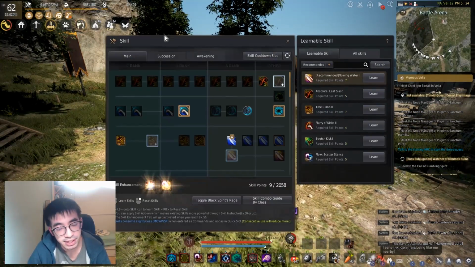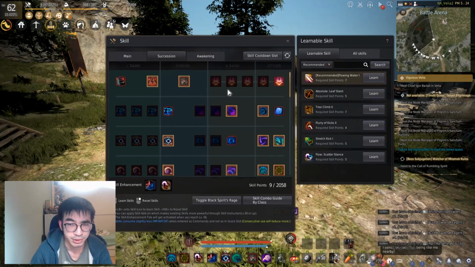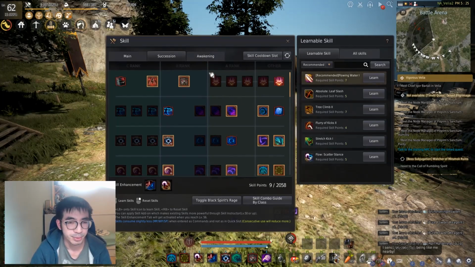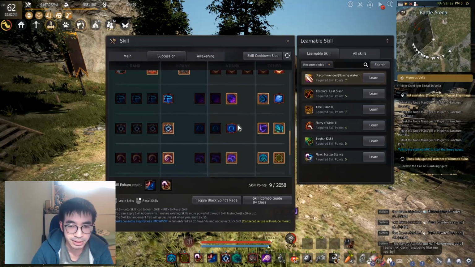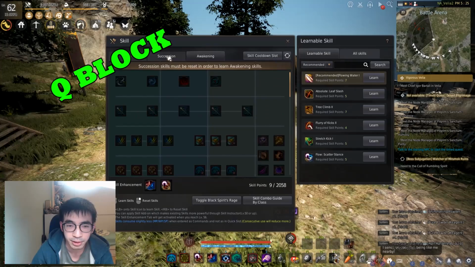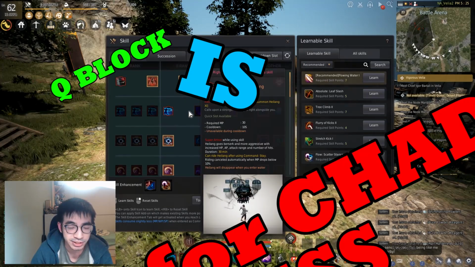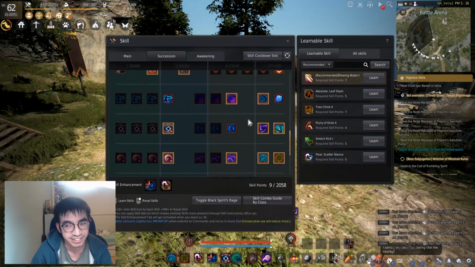First of all, Succession loses a Q block. From Awakening, you lose your 2 iframes as well, and your super armor dive kick. But that's okay, because I've heard rumors and been told from other tamers that Q block is for chads, so don't worry about that. Don't be a chad, just go Succession and life will be great, apparently.